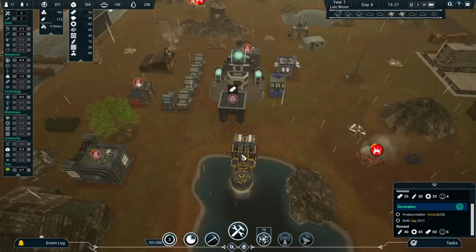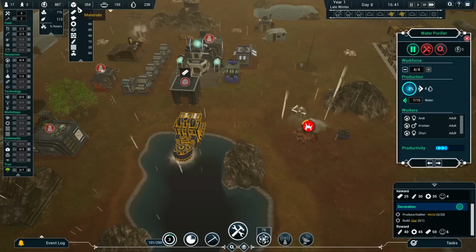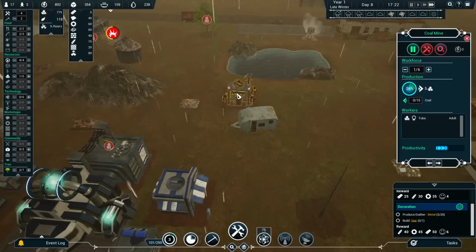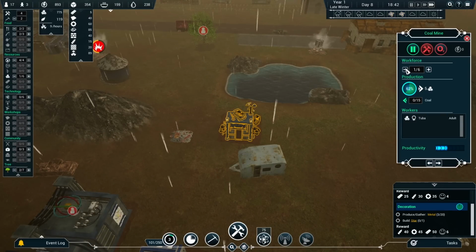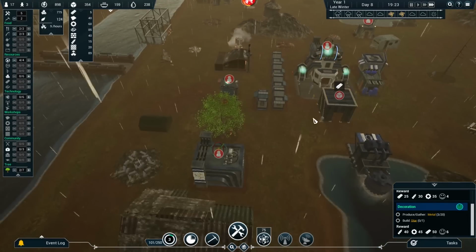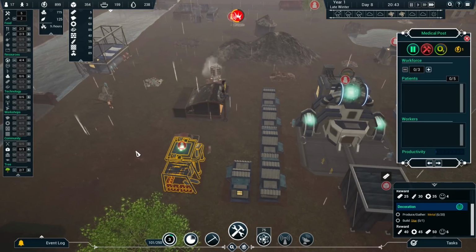Alright. Well, let's see. We're plus food and water, so we should probably not take anybody off the food and water stuff. Certainly not. And coal, I'm not sure what we're going to get from that. Maybe that could be used to filter water, perhaps. Would be possible to actually do that.